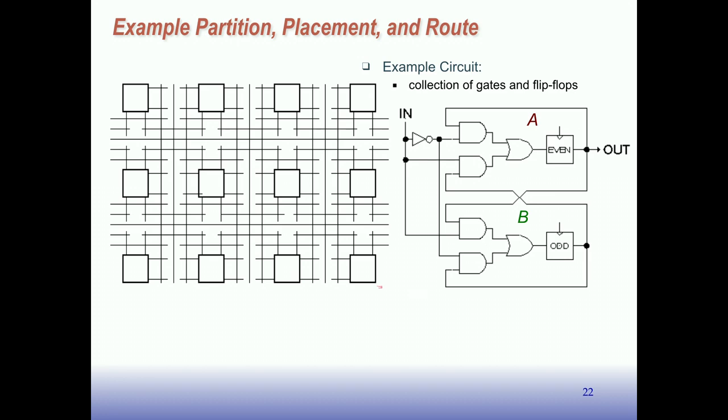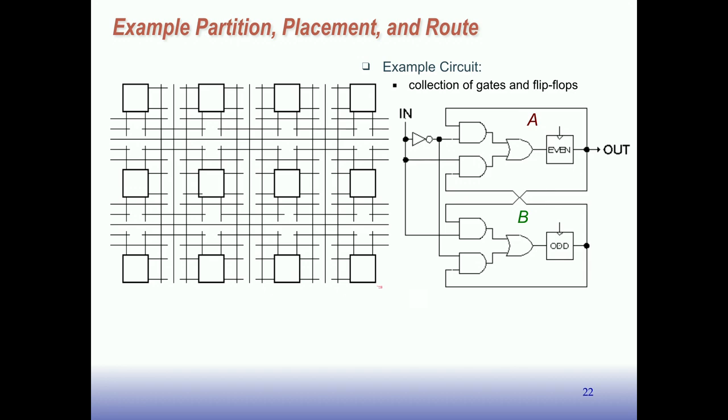If we're going to use a LUT, we might as well get as much functionality into it as possible. So one obvious thing to do would be to look at and cut it like here. If you cut it here, you have a single output coming out. You cut that input, that's one input, that's one input, that's one input, that's one input. Right. And then you could put that into a LUT, a 4-LUT. It'll fit as long as you have no more than 4 inputs into this partition, right, and a single output.